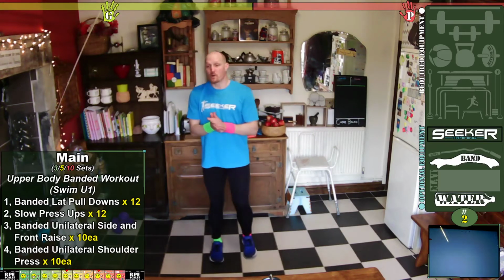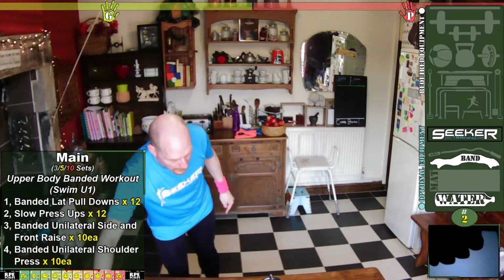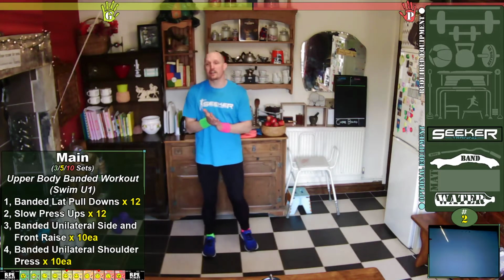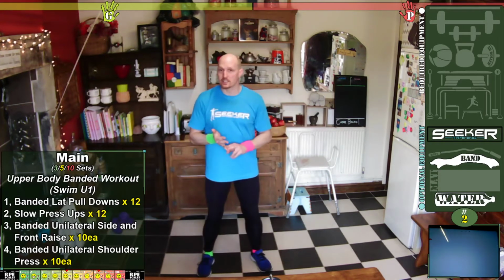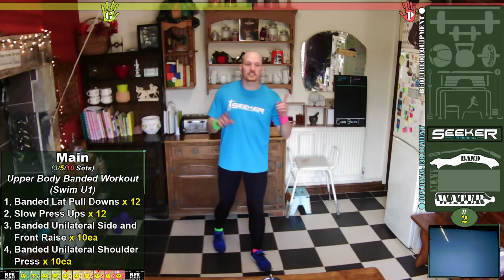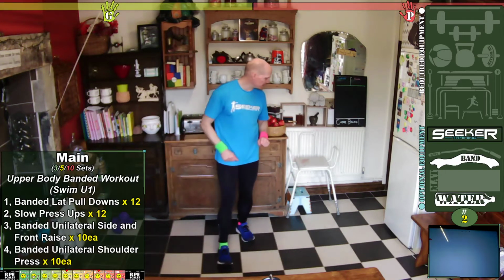Right, hello everyone, you can see on the screen just here, I'm going to be marking the sets off, so we're going to do 5. So beginners do 3 sets, intermediates do 5, and advanced do 10, so you just play it again. Okay, you can see the screen's laid out a little bit differently. You can actually see underneath now, which is a lot easier.